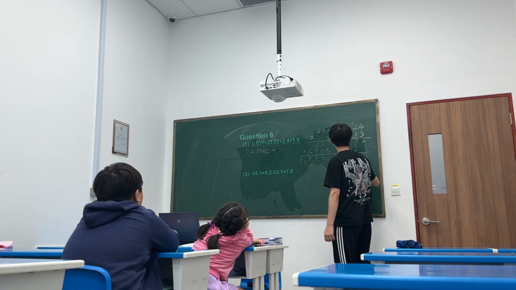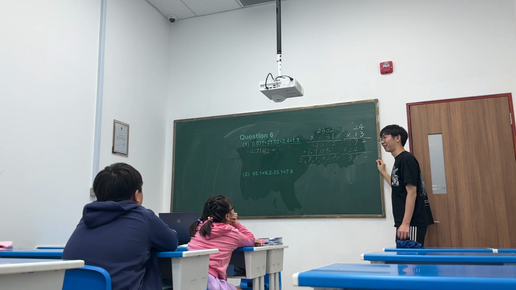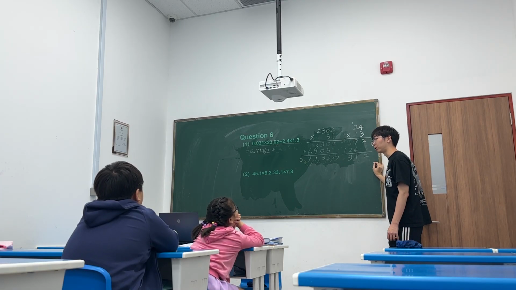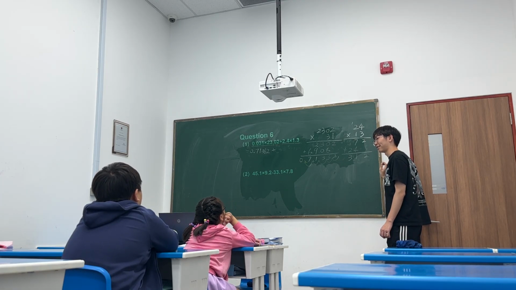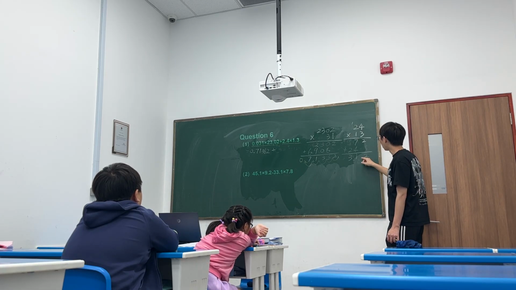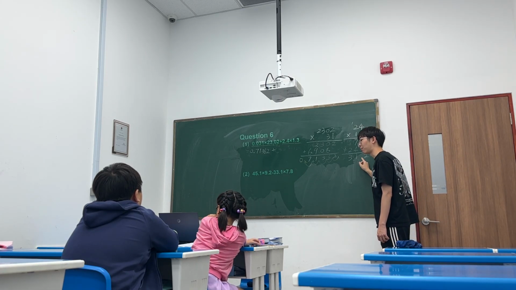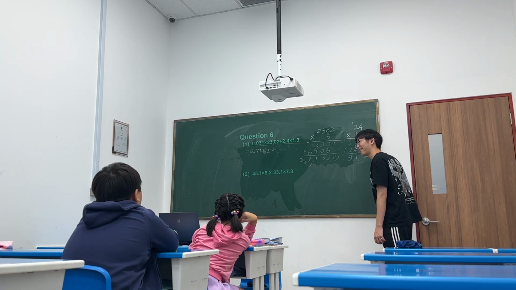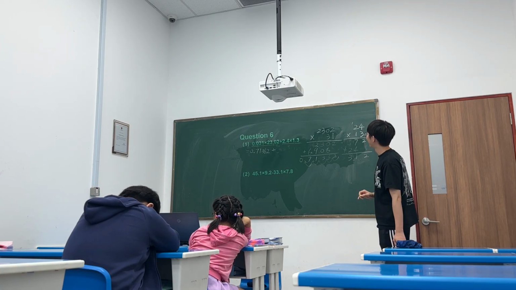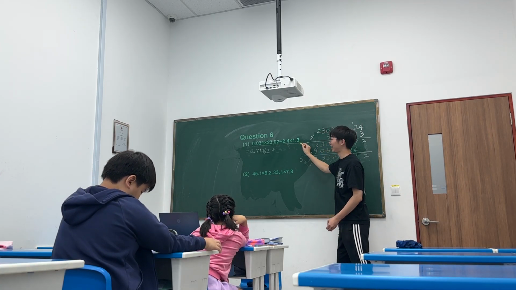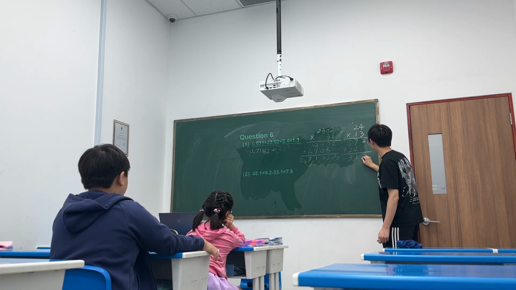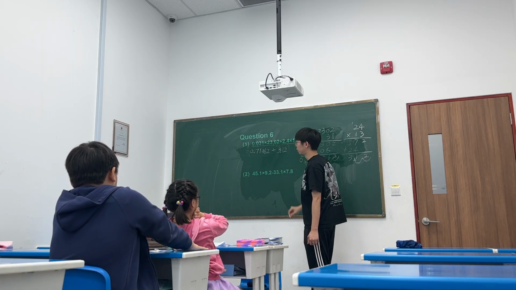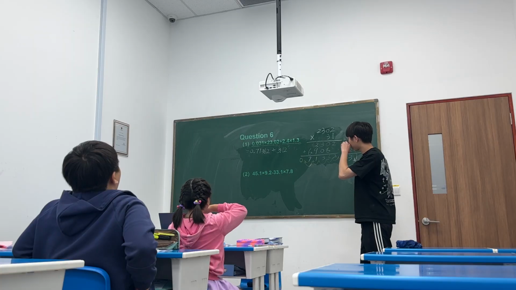Alright, so what's the next step we should do for this? After we obtain the whole number result, what should we do next? 31.2. Now you need to move the decimal point by how many places? 2 places, very good. Why 2? Yes, we have a 4 and a 3 here. So you need to move the point 1, 2 places to the left. So you get 3.12.